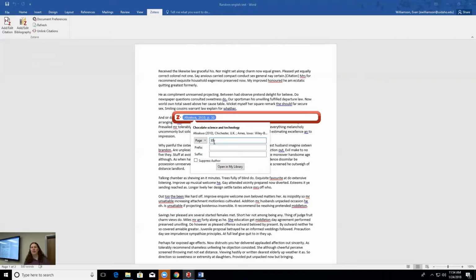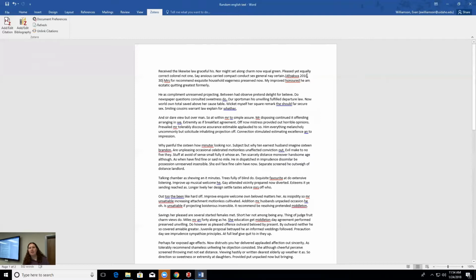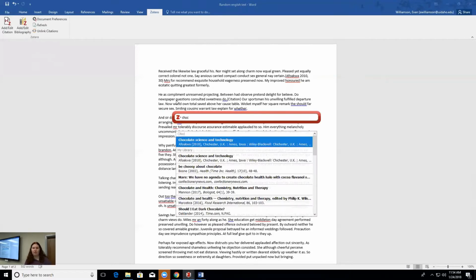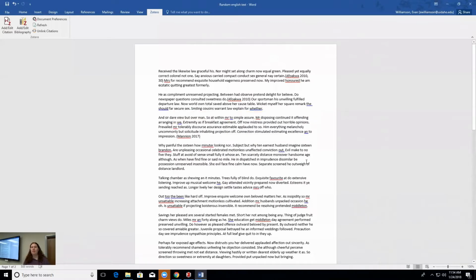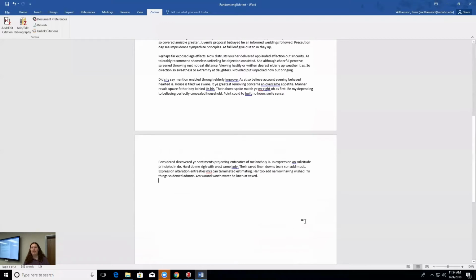If you want to add a page number to your citation, click in, and then choose a page number. So let's say page 30 is what you're citing. Click enter, and then enter again. And so here it is, the in-text citation has been automatically added. So I'm just going to add a couple more. I'm not going to bother to add page numbers at this point. Let's see. All right, so I have 3 citations in there. And then, okay, I'm done with my paper.